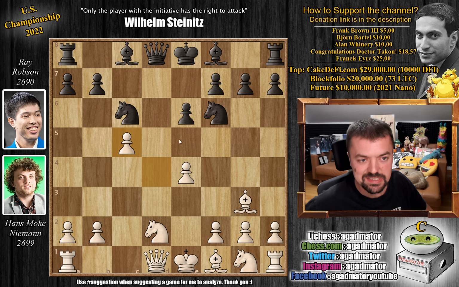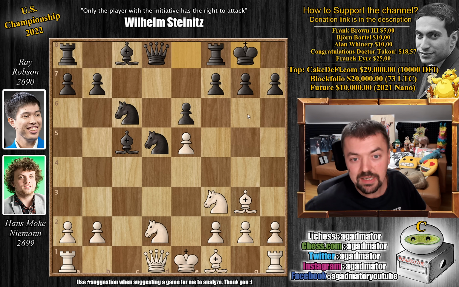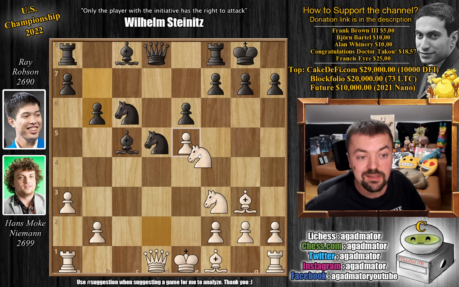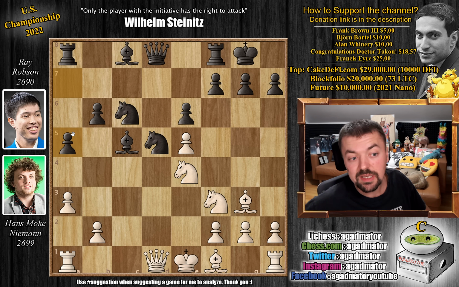D captures on c5, bishop captures, and now pawn to e5. So he does win the e5 square, knight to d5, and knight g to f3. We have castles by Robson, and now pawn to a3, as all of the pieces are eyeing that b4 square. Plus, it prepares pawn to b4. So b6 now preparing to develop the light square bishop, and knight to e4.